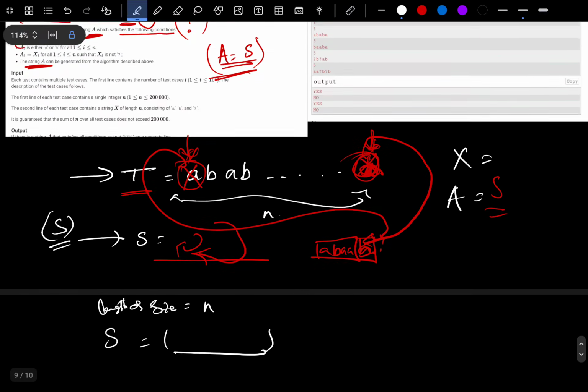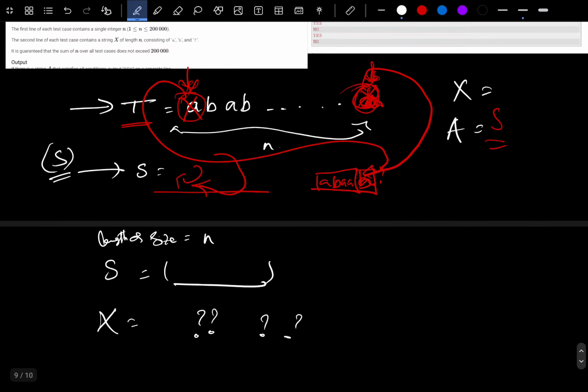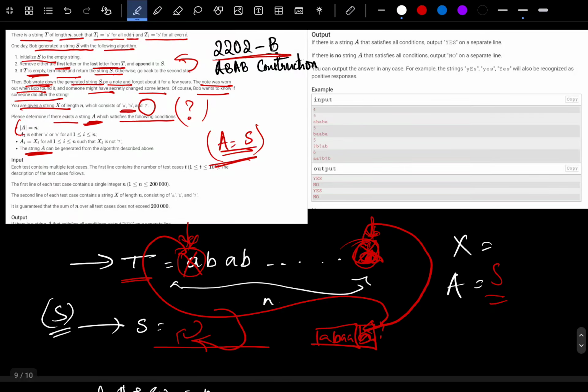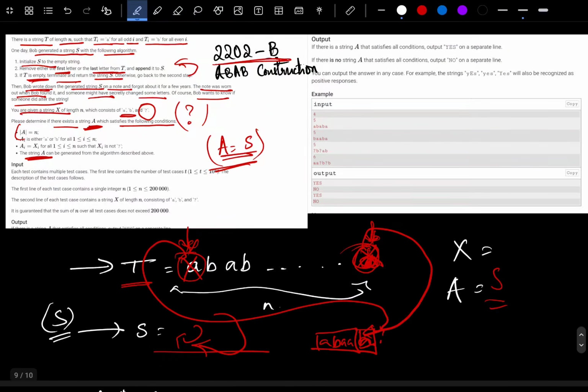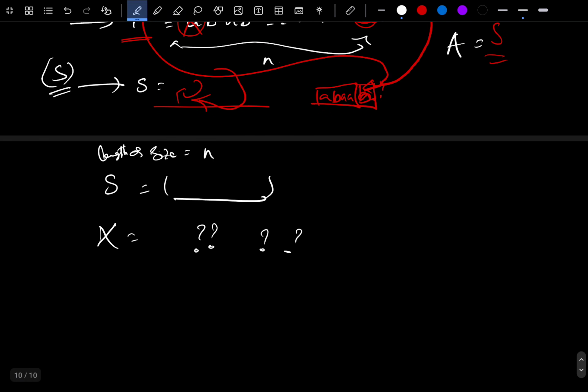And we have a string x where there might be some question marks, right? So what they are saying is that wherever it is not equal to a question mark, there we need to be equal with this thing.